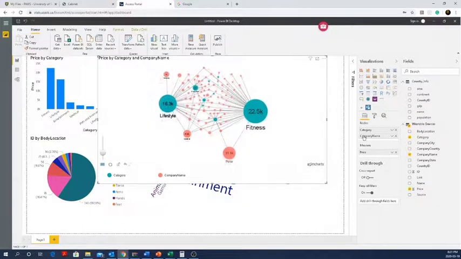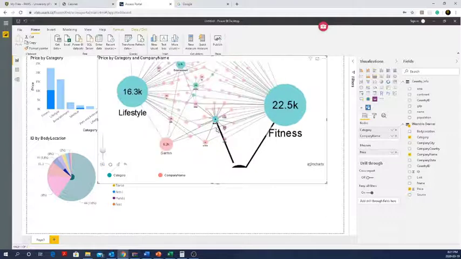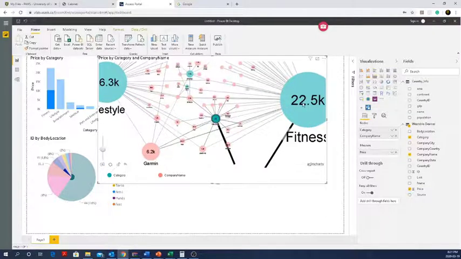So we have company name. So I'm going to pick up, let's say, Polar. So company name is highlighted by the red color. So Polar is selling products into these two categories, which is fitness, and the other category we have, very small here, is medical, right?